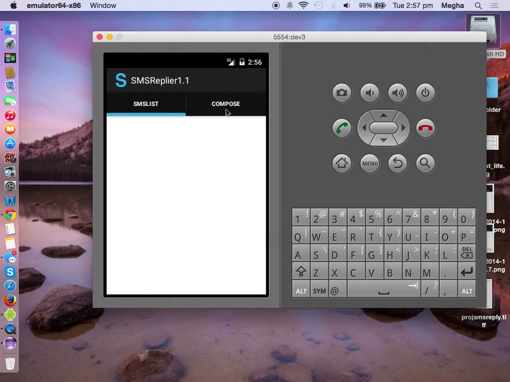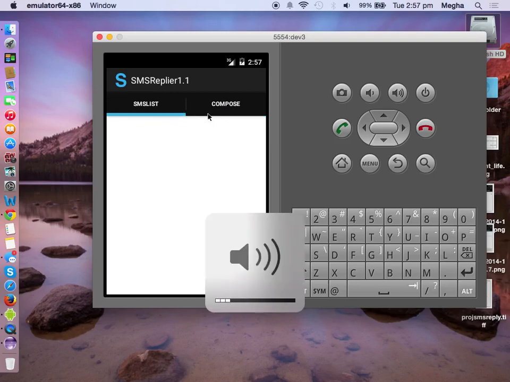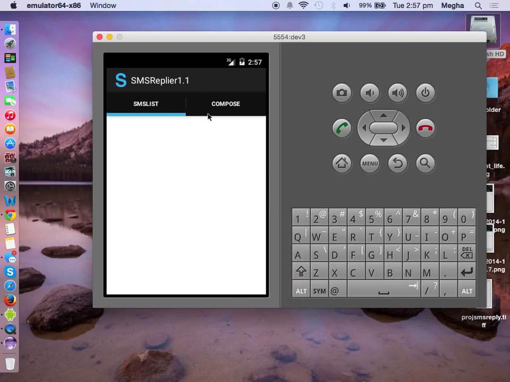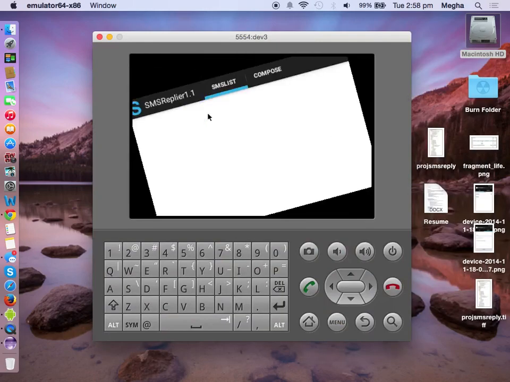So two tabs got added, and those are getting highlighted if you notice, but since we do not have any content, we couldn't see that working. This part works.